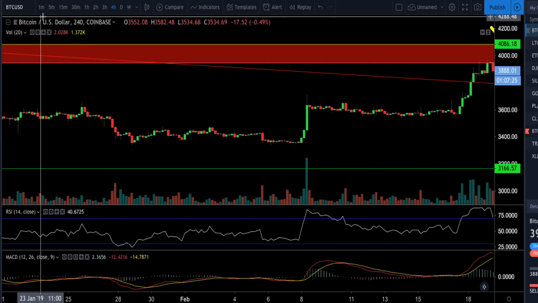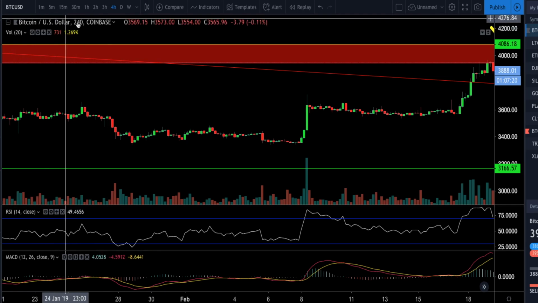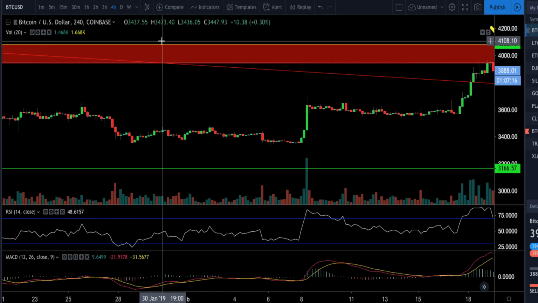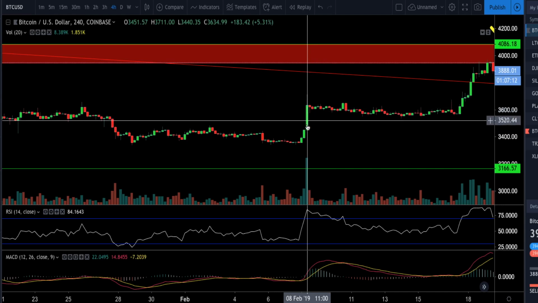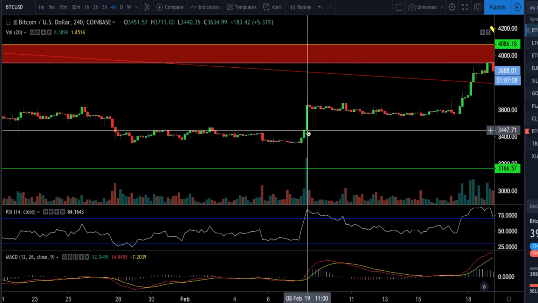And then right to the right of it shows different time frames. There's like 1 minute, 5 minute, 15 minute, 30 minute, 1 hour, so on. So I'm on 4H, which is 4 hours. So what that basically means is each one of these candles here is 4 hours worth of price action.